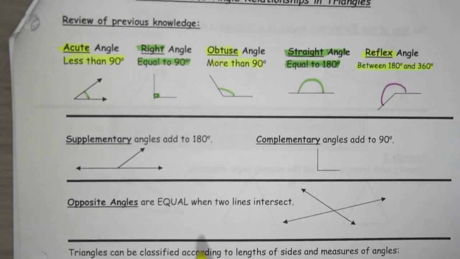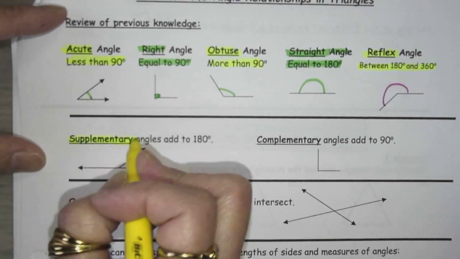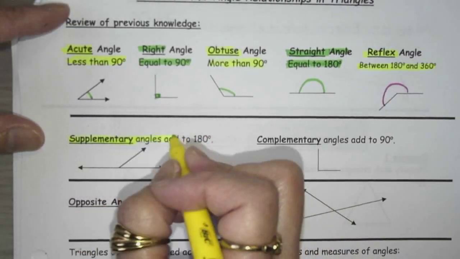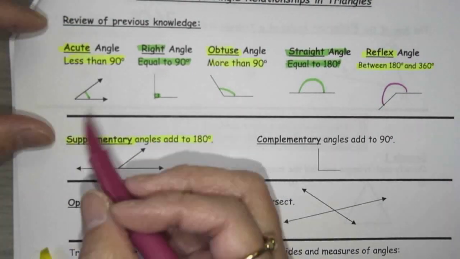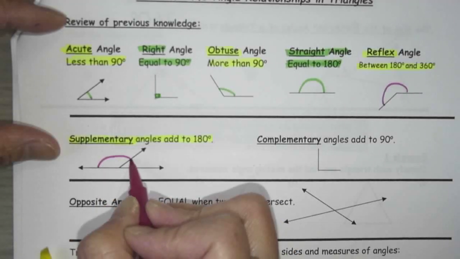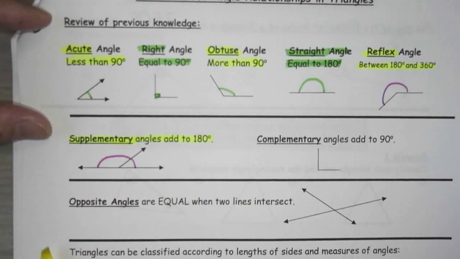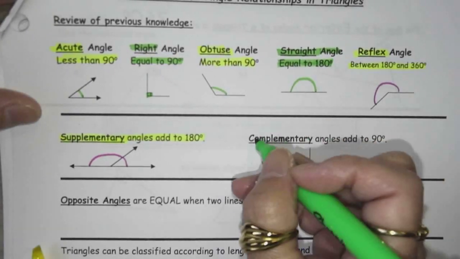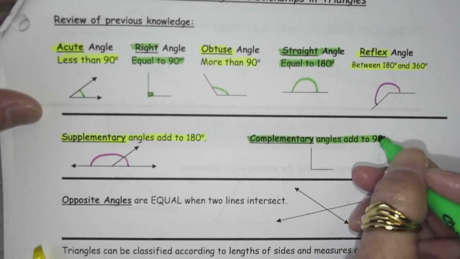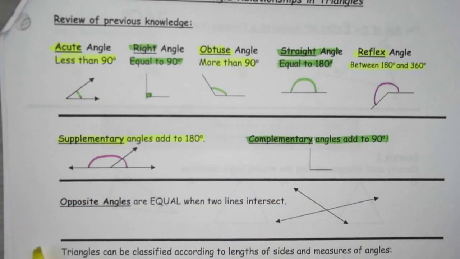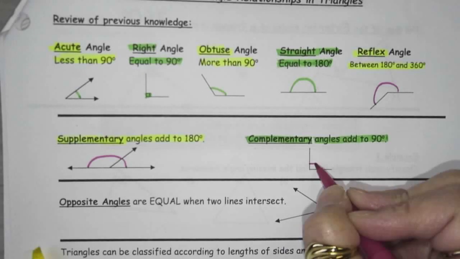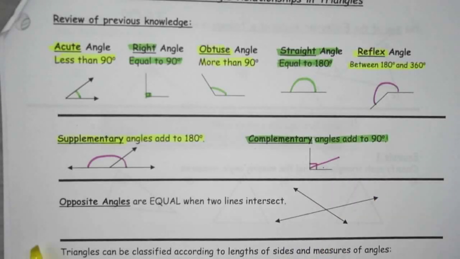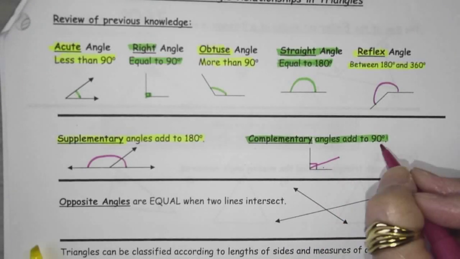A supplementary angle. Supplementary sounds like supper to me. Supper, which is kind of big. Supper is like big angle, and it adds to 180. So this whole angle, this angle plus this angle are supplementary. They add to 180. In contrast, a complementary angle adds only to 90. So it's like something that complements you. It's a very little thing, so it's a smaller thing. That means it adds to 90. So this angle here plus this angle here adds to 190. Oh, sorry, 90, adds to 90.